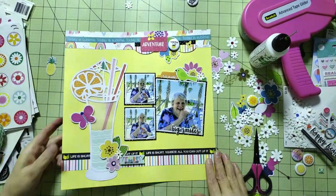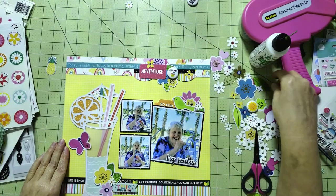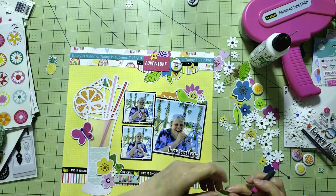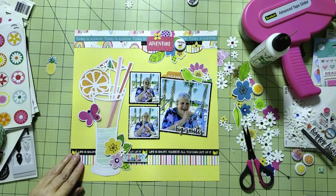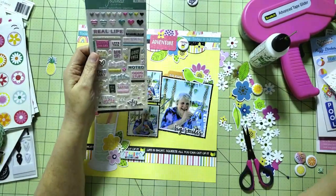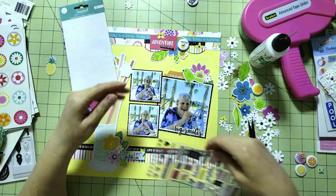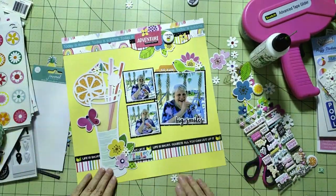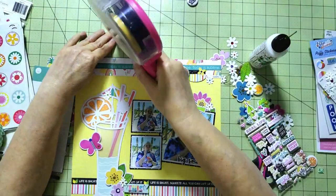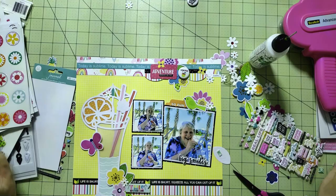And then the last little thing that I'm going to do to this layout, just to add a little bit more embellishing, is to use some puffy stickers and also some little word stickers. And I love using words on my layout, especially if I don't do journaling, just because it helps to tell the story by whatever word stickers or quotes you choose to use on your layout. So I added a little black and white puffy sticker there at the top that says moments like this. I also added in a few more leaves to the cluster at the top and then the one at the bottom by the drink, just to bring that lime green color into those clusters.